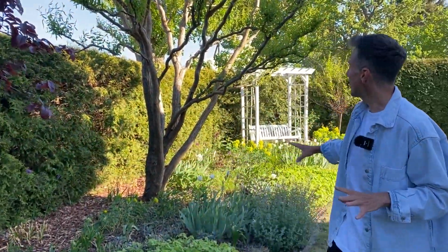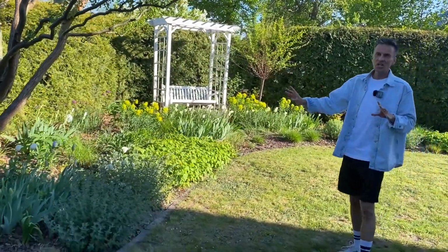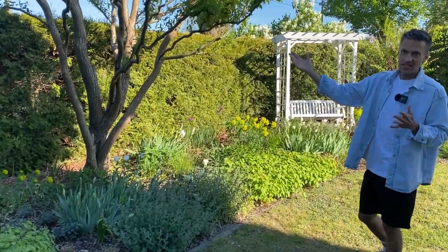Then if we continue walking here, you get to see this big boulder that just meanders alongside the hedge. So almost the entire garden is hedged in. And the reason for it is there's a river on this side. This is east facing. There is the Baltic Sea. So quite often we have very harsh, heavy winds that hit the garden here.